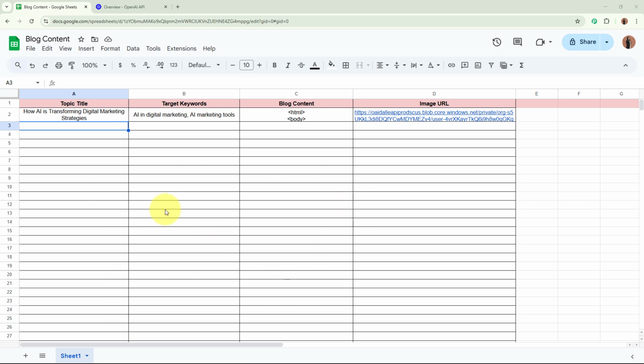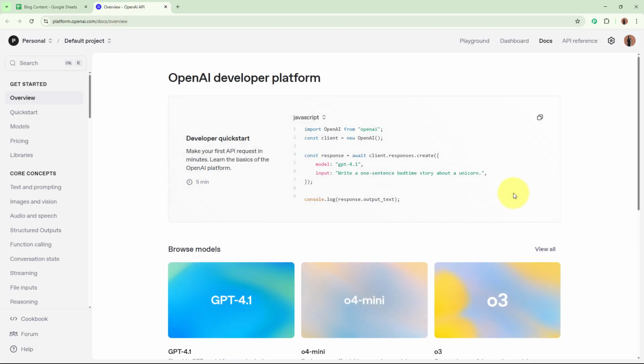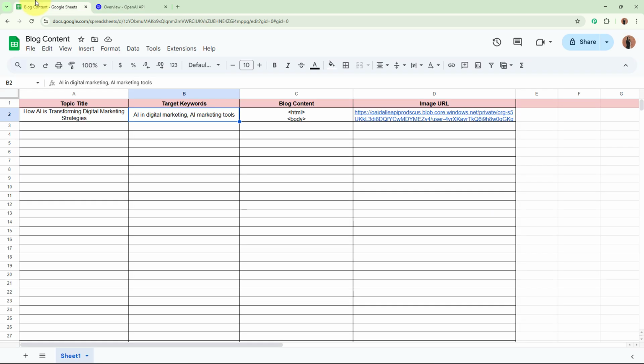I use Google Sheets to organize my content ideas, like the topics and the keywords. Then I automate the process with the help of an AI agent that is going to automatically generate the blog content as well as the image related to the title and the keywords that I've added in my spreadsheet. And then to create a systematic record, this AI agent is going to add the details back in my spreadsheet, the content and the image URL. And I'm going to create this amazing AI agent using Pabbly Connect. So firstly, I'm going to show you how this AI agent works in real time.